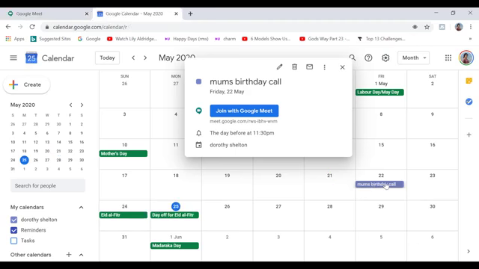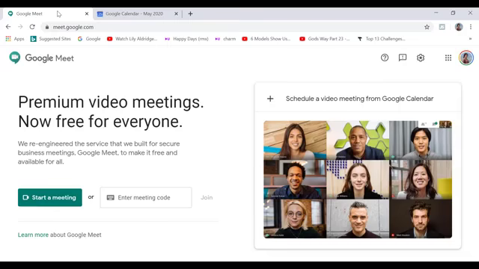So my final verdict on Google Meet is that if you want to use it for very quick meetings, then this is a great tool. For example, using Meet with people who don't have the Zoom app installed on their device. However, if you're using Google Meet with large groups, say for example a school or a business, then Google Meet is quite limited in terms of managing these groups effectively.